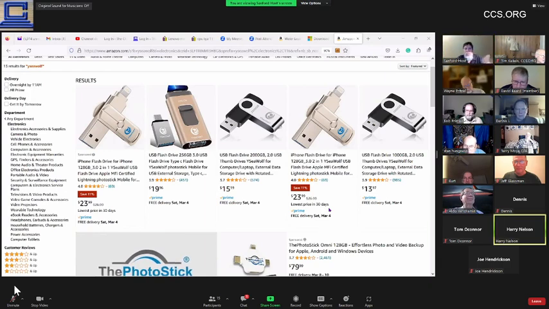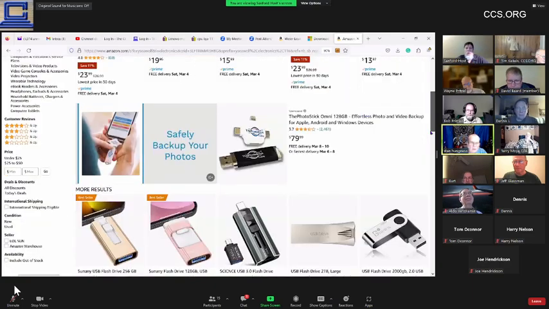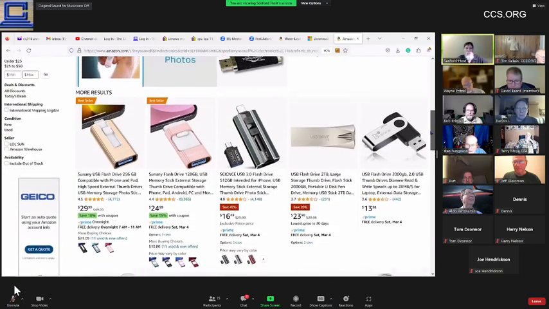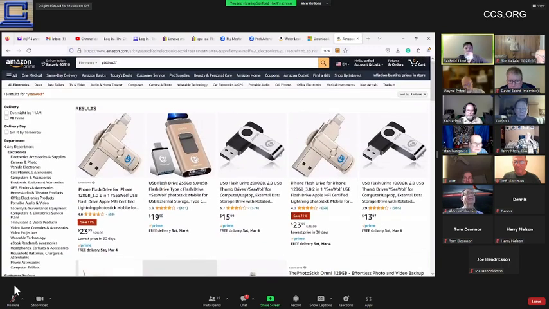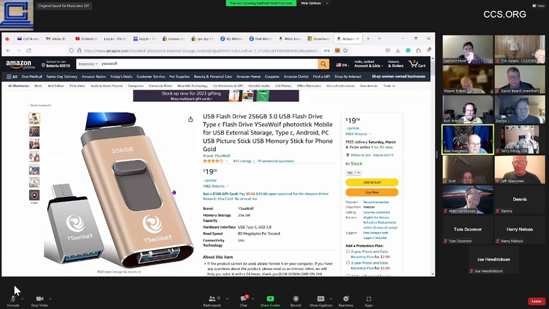You've got a pet picture taking up half of the screen, which blocks out the Amazon. What, you're not seeing these here? I see them now, but I can't tell which one is which. Well, again, just write down the name and do your own research on it. Is this the one? Oh, YseWolf. Okay, I finally got it.